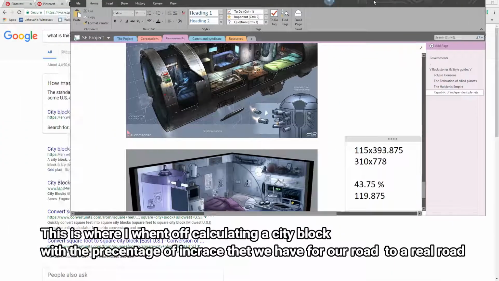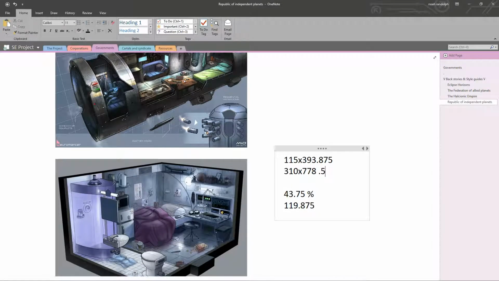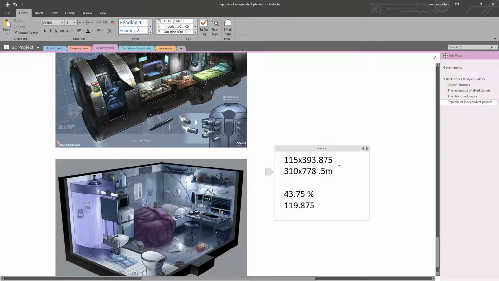Okay, so this would give us a city block of... So this is 0.5 meters, and this is just meters. Since we're using small blocks, each small block is 0.5. This would be how many blocks we have in a square in a city block.